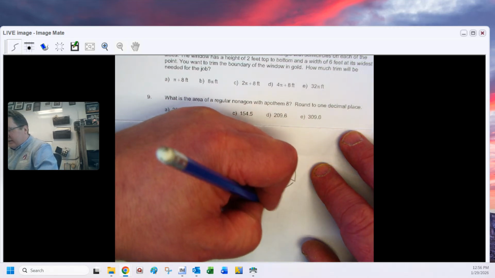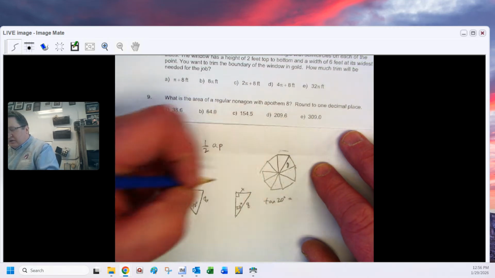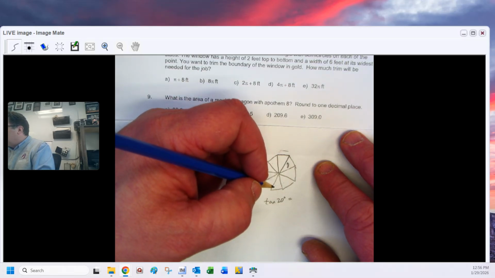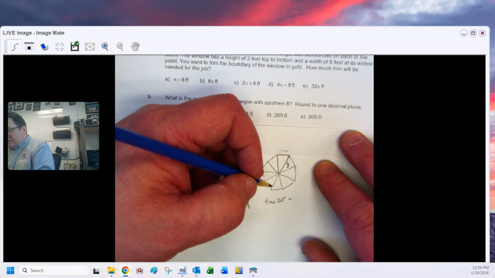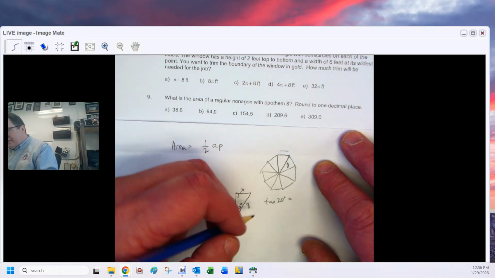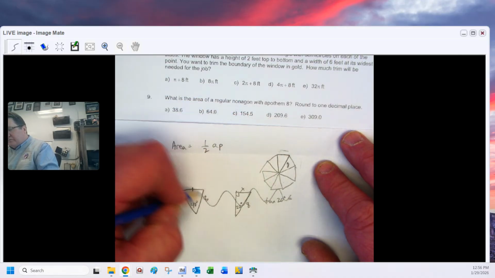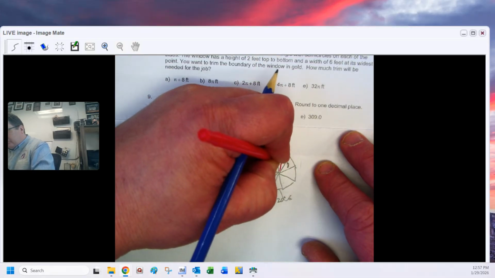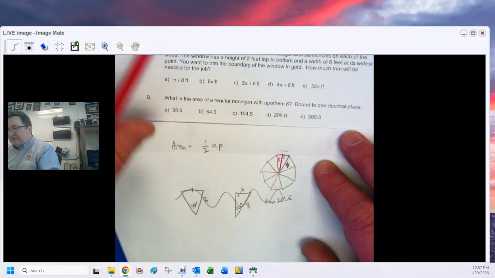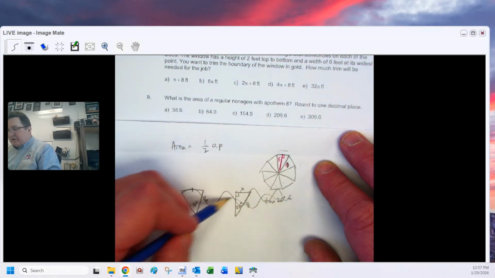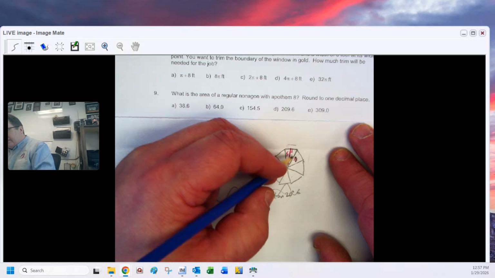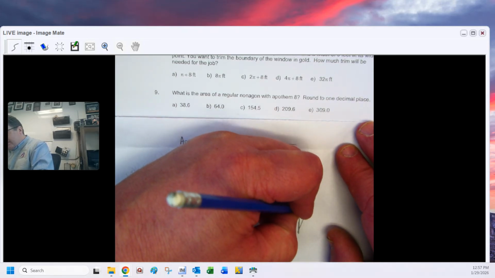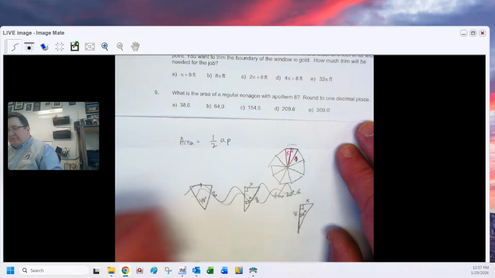Then we can say that the tangent of 20, no, not the tangent, let's do the sine. I think I was right the first time. Hang on. 8 is this distance here, not that one. 8 is the distance from the center of the regular polygon to the midpoint of that side. And so that little triangle has 8 and x. Okay, sorry about that.